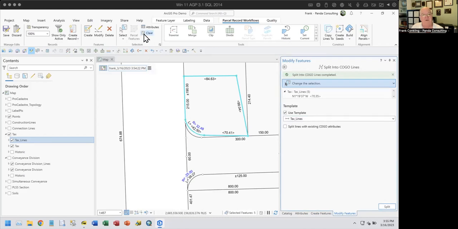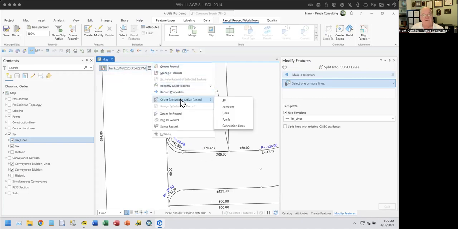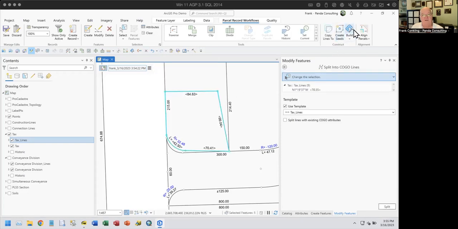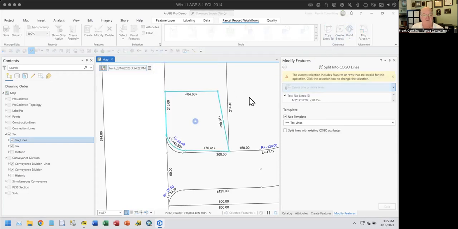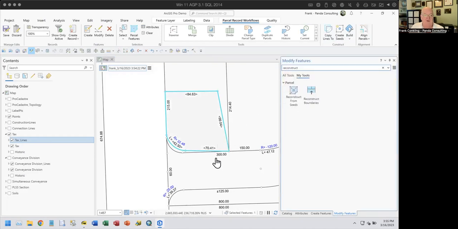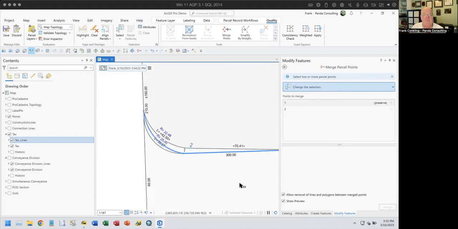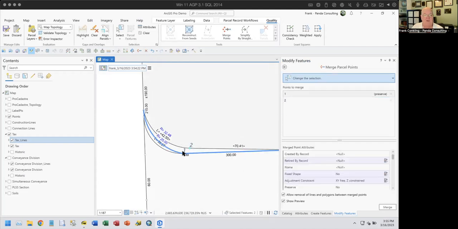If we were to use our same function here, select this, create a seed, and do the parcel build, let's go through this now. If we use merge points and merge these 2 points and move them to 1, you can see it's moving and converting this.